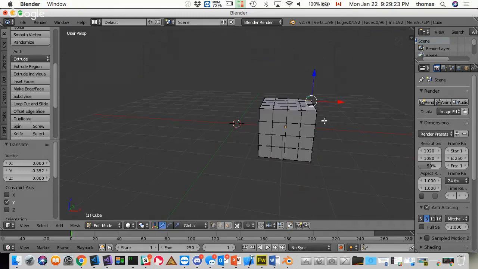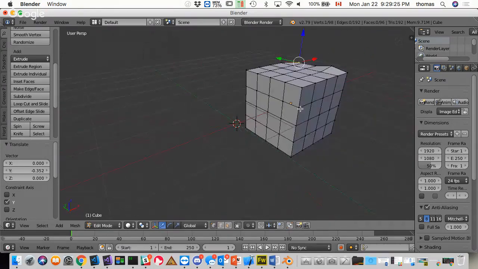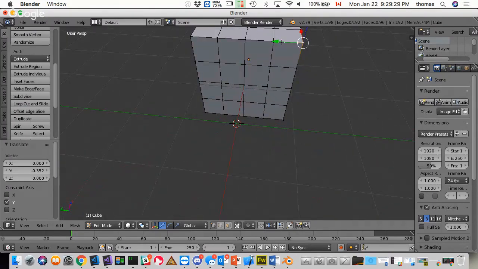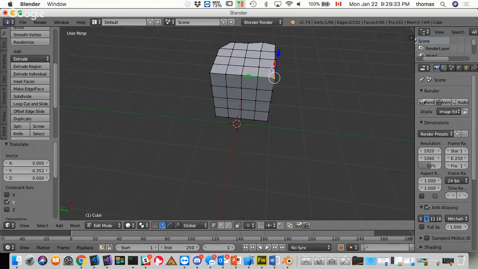I can deform my mesh. Think about this as a mesh of data, right? And I have vertices, edges, and faces in 3D, and I can modify stuff. Again, beyond the scope of this course.